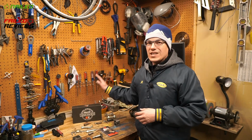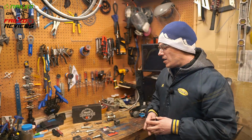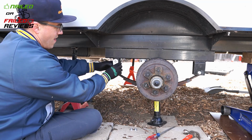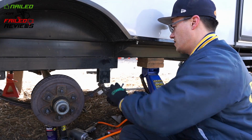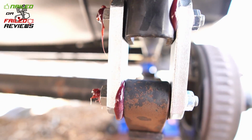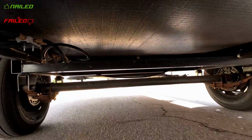Okay guys, so let's get into what I'm talking about with these Dexter axle upgrade kits for your shackles. This should be a pretty simple, straightforward upgrade. Basically what it comes down to is taking apart your shackles that hang off of your axle and your leaf springs, pushing in some new ones, pushing in some bushings, and pushing through some grease. Put it all back together and it's supposed to help with the suspension and just the feel of the ride of your trailer.